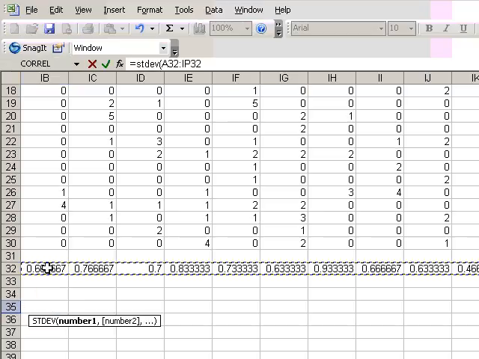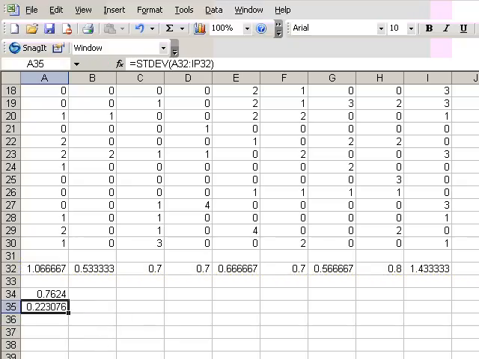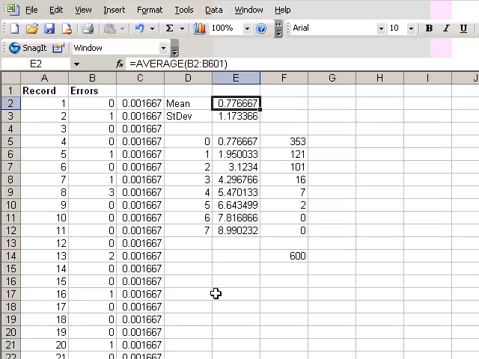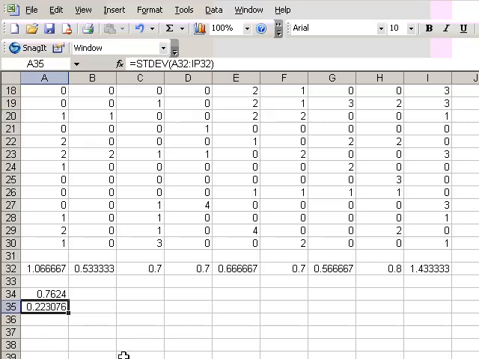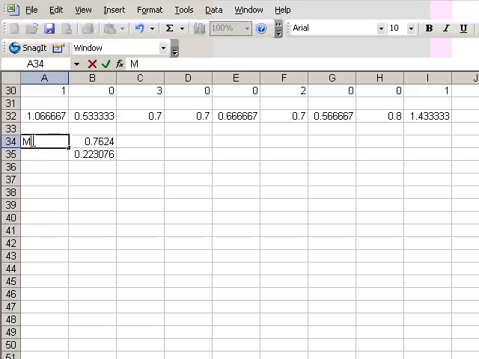This is again Control-Shift, right arrow. And when I hit enter, I get a standard deviation for the mean values of 0.223. What was the standard deviation of the original? It's 1.17. In a few minutes I'll talk about why these values are so different. But right now, let's move down. And just so we'll remember what these are, I'm going to put in mean here and STDEV here.